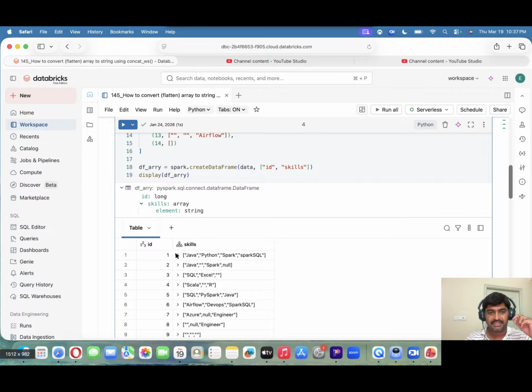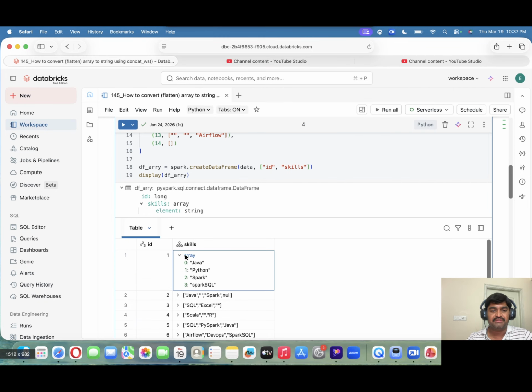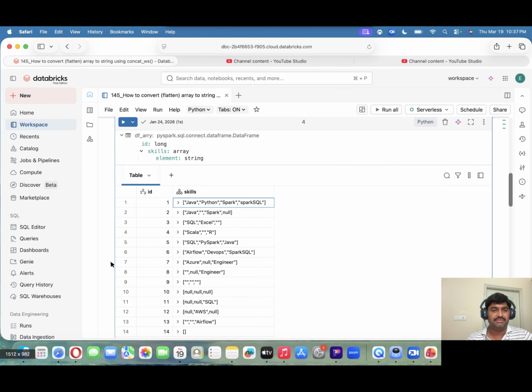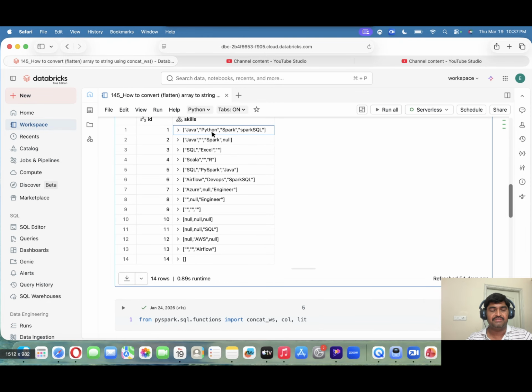If you try to expand this one, starting is the array, and each element is indexed from 0, 1, 2, 3. Okay, so now my sample data frame is ready. Now this is an array of string elements.